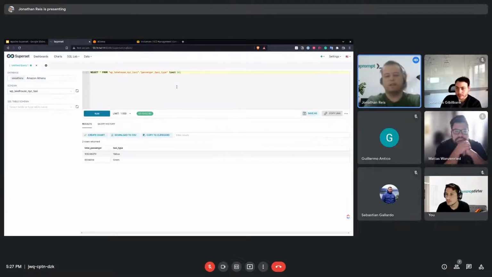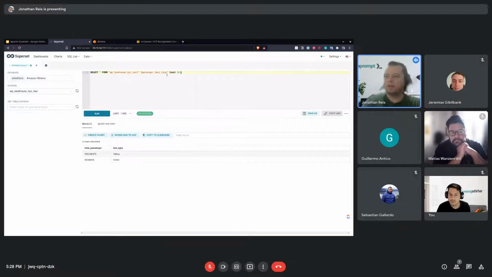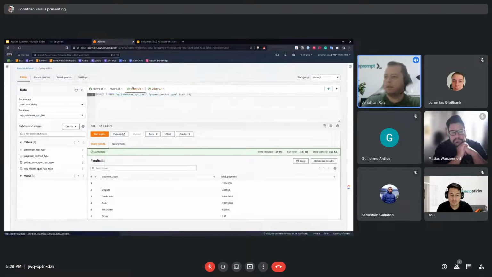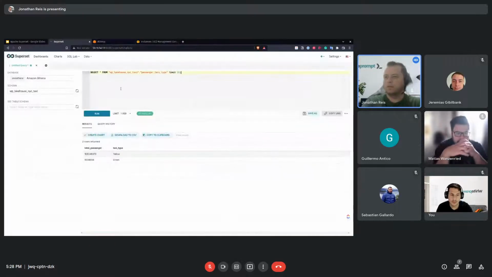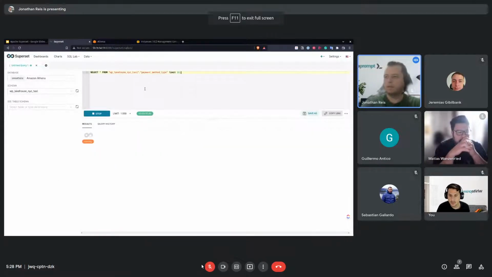I think we discovered a bug inside Superset. Because, for example, we are using Superset in one of our projects, and one client here in White Prompt, they are connecting in BigQuery, and everything showing perfectly. But I don't know exactly why we are having some trouble using now other table.